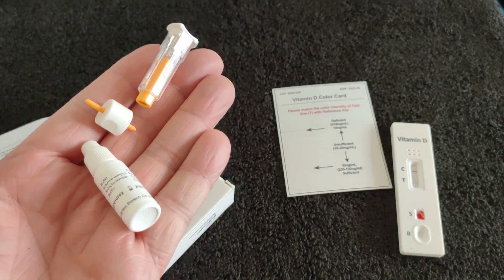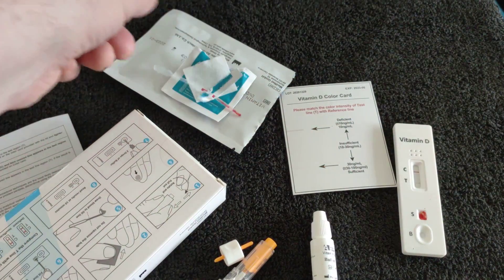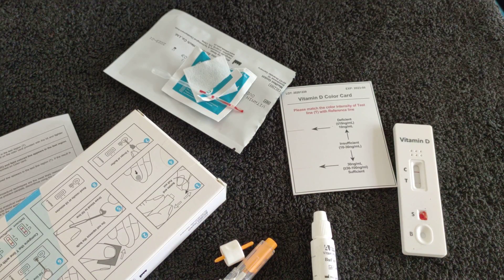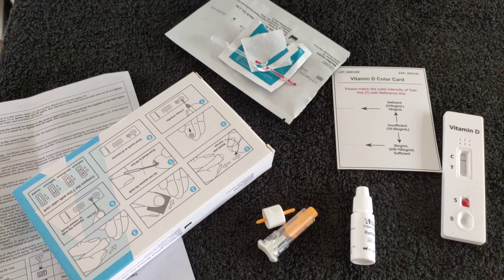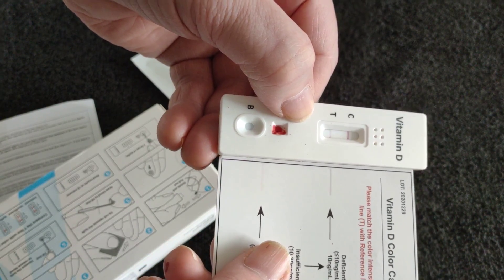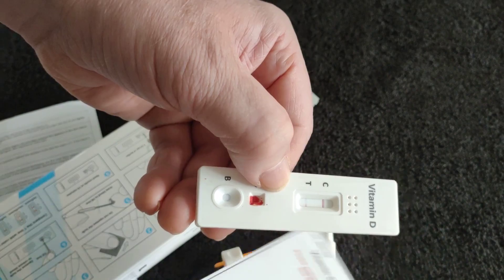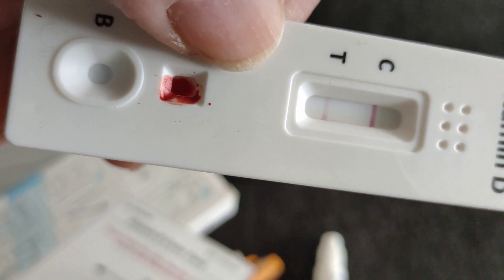That's probably the bit most people get stuck at — but as long as the result is accurate it's a good kit. Make sure it's in there. It's not as good as a clinical test, which will tell you your exact metric amount — this is just three levels. So it definitely doesn't replace the clinical test. This is just green, amber, red — and also zero for excess if there's no colour. Looking at it in clear light, I'm starting to think I might be on the deficient side. My line isn't even straight across, and I'm wondering if I didn't have enough blood as we saw on my dropper — maybe I didn't have enough blood to cover the whole thing. So I'm totally in the dark really.